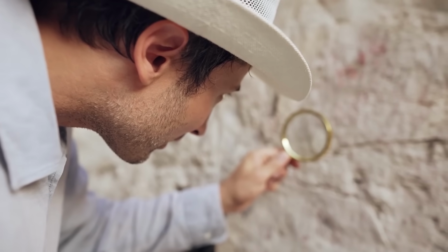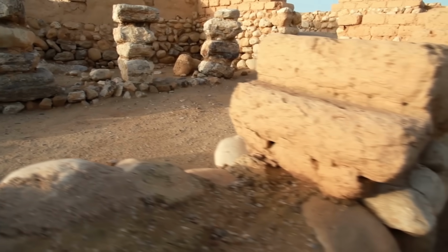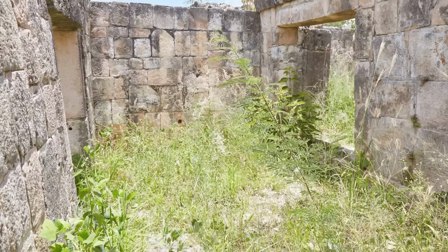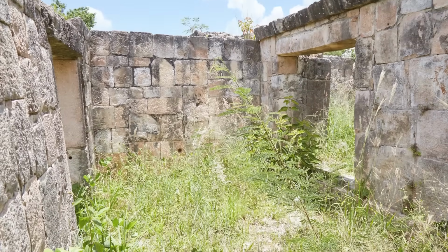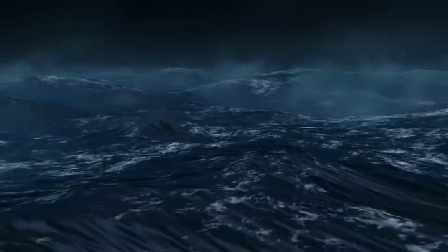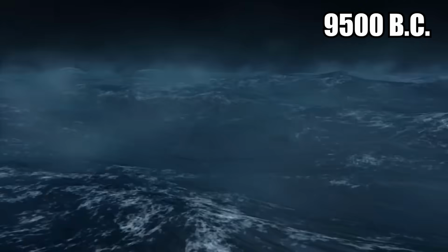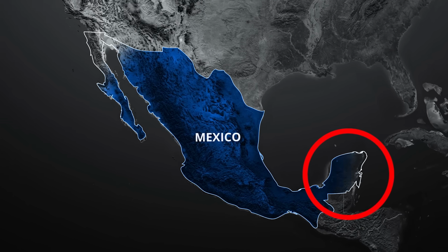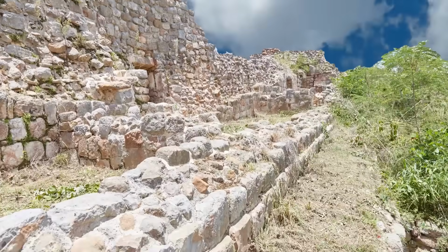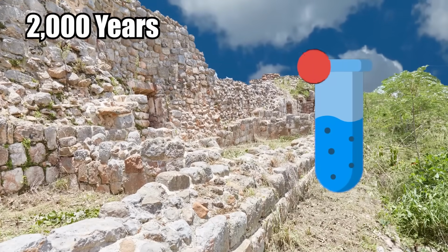There has been some research, but not much, which is disappointing because of the incredible weirdness of the site. I'll start with the ruins themselves. They have been heavily damaged by something, but no one knows what. There was definitely a disaster that hammered the city's structures with incredible force. It's possible that the damage was caused by tsunamis, maybe by tsunamis caused by the biblical flood that supposedly occurred in 9500 BC. Oxaca and other cities in the Yucatan appear to have been bludgeoned by substantial volumes of water over sustained periods. Most Maya ruins are dated to within the last 2,000 years or so, but maybe the science behind dating these ruins is wrong.